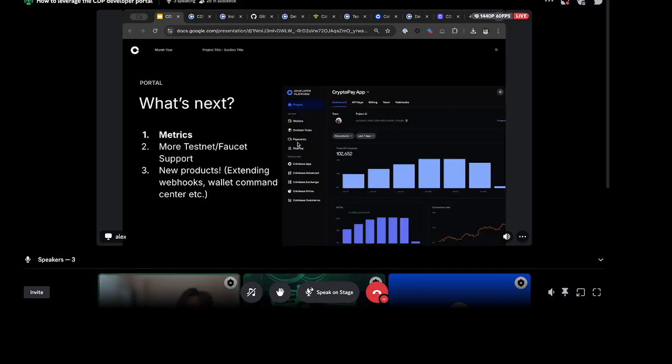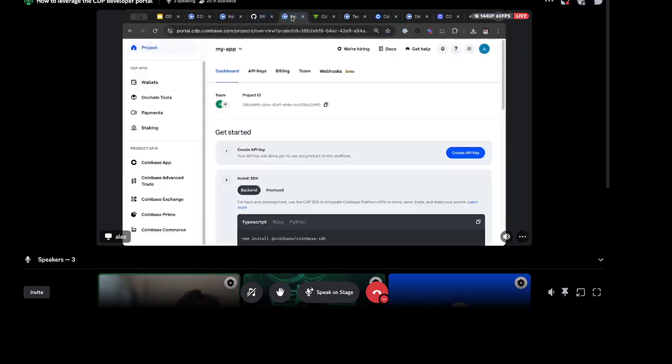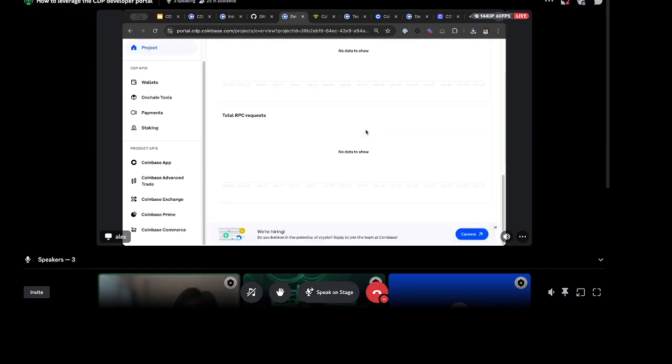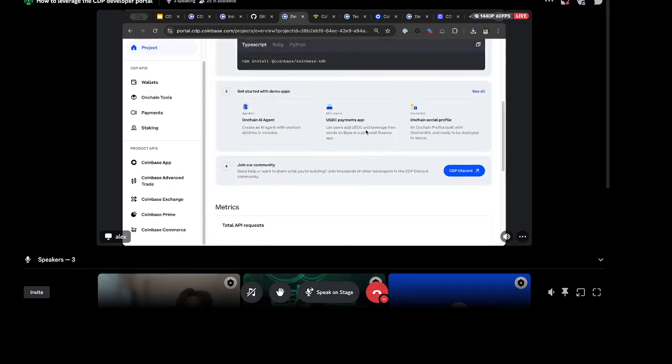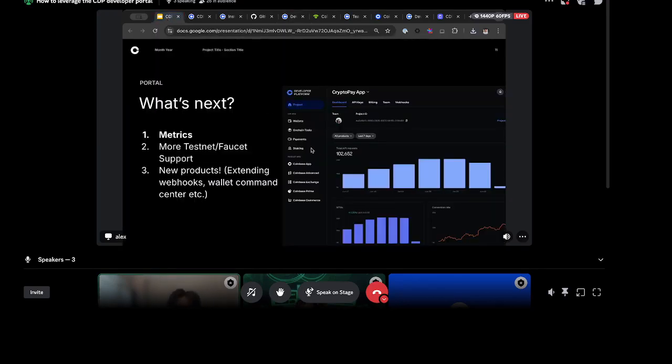What's also top of mind for us on the portal? One thing that's top of mind is metrics. As you can see, there are metrics in our portal that are kind of below the line, so we want to always be adding new metrics and bringing them more above the fold, and would welcome a lot of your feedback on what other metrics and insights you'd like to see. And hopefully we're able to continue to add more and more of those.